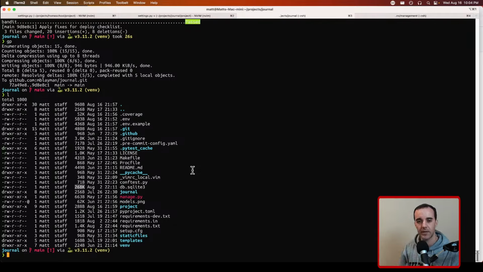We, however, cannot use SQLite 3 with the platform that I'm going to use. So as a reminder, or if you're new, I'm going to deploy this to Heroku. Heroku is a platform as a service. I've had a really good experience with them. They last year changed their policy, so they have no free tier. So if you want to use them, it's going to cost you.